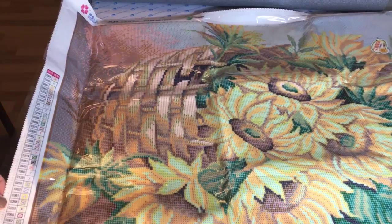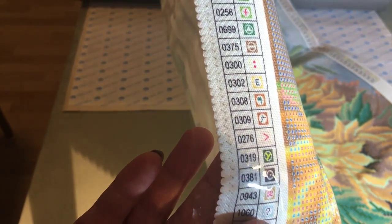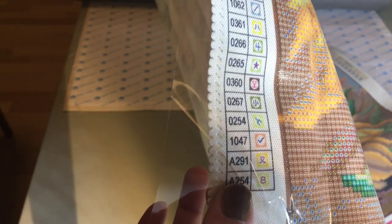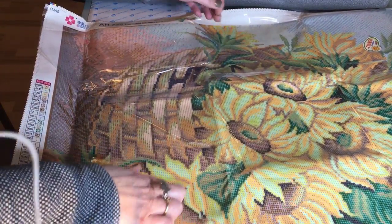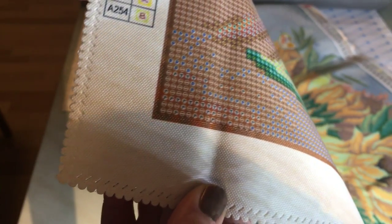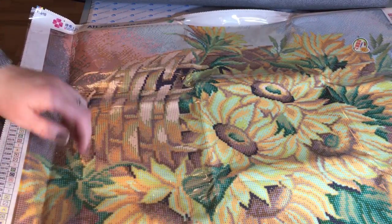And there's an inventory chart on each side, as you can see, with all the symbols. And I think there's two AB colors in it, as you can see here, with the 291 and the 254. So they are AB. Shall we just try it again? Nice and sticky. I don't know if you can see it on here, but the glue is sprayed on and it looks really good. So I think that's also why it's going to be nice to work on and work with.